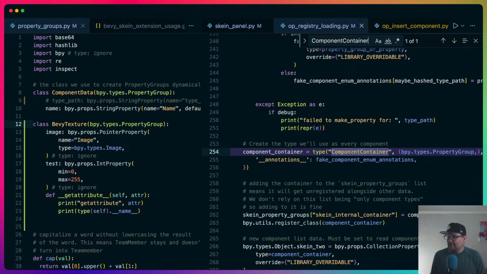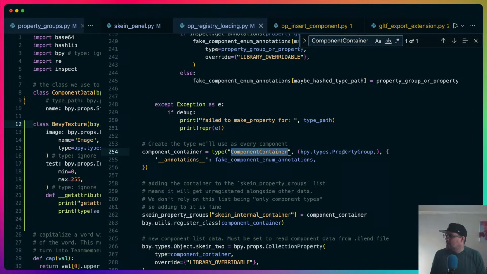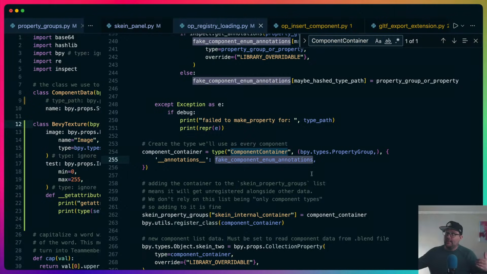Component container is like this dynamically constructed class, effectively. So it subclasses property group, and all of the type paths that we could choose to choose a component are basically stuck into these annotations, and the values of those are the component values. And this takes advantage of the fact that Blender won't initialize any of the data if we never look at it or use it.